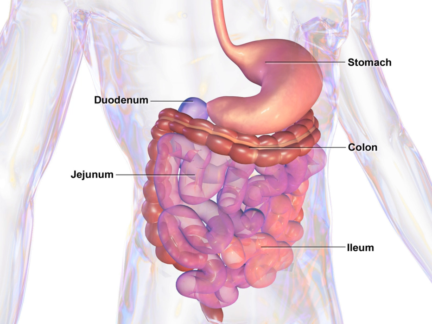The human gastrointestinal tract consists of the esophagus, stomach, and intestines, and is divided into the upper and lower gastrointestinal tracts. The GI tract includes all structures between the mouth and the anus, forming a continuous passageway that includes the main organs of digestion, namely the stomach, small intestine, and large intestine. However, the complete human digestive system is made up of the gastrointestinal tract plus the accessory organs of digestion.